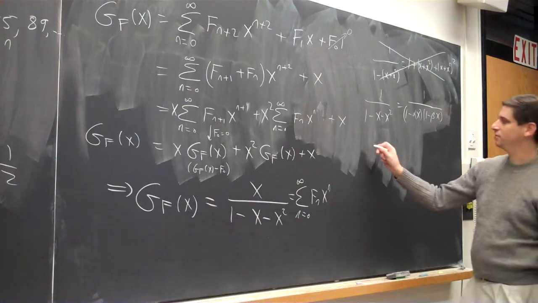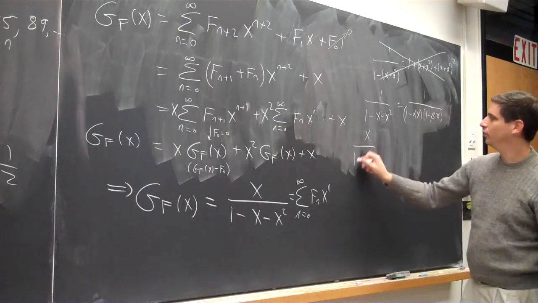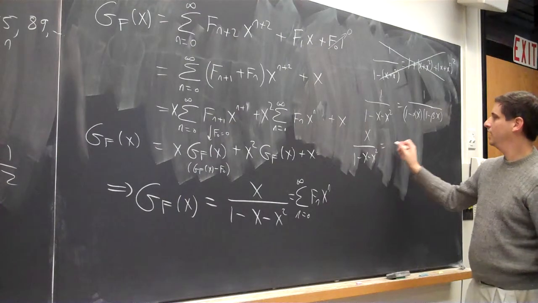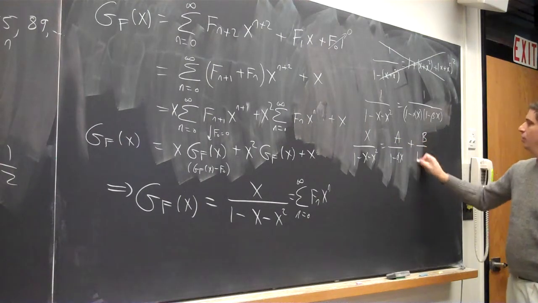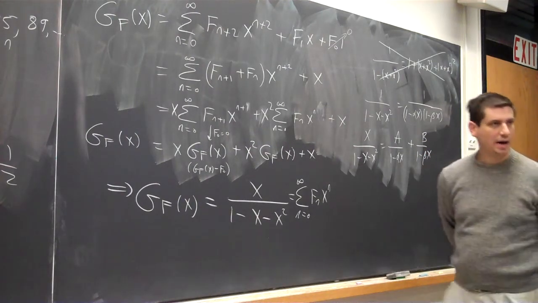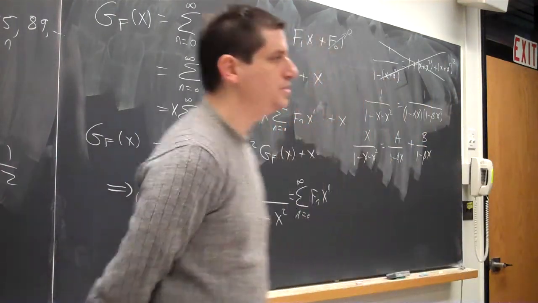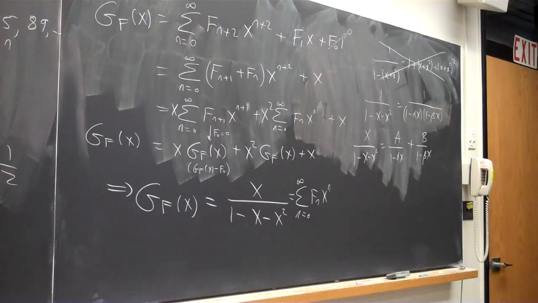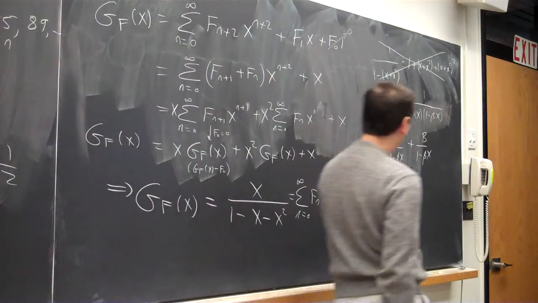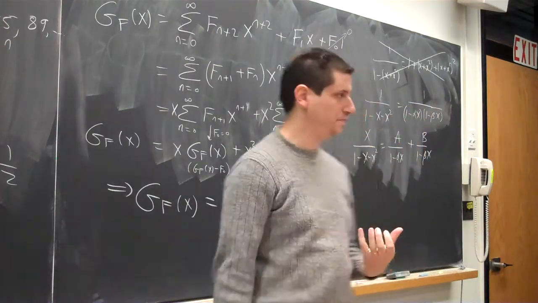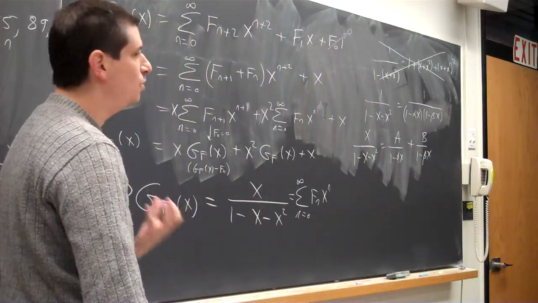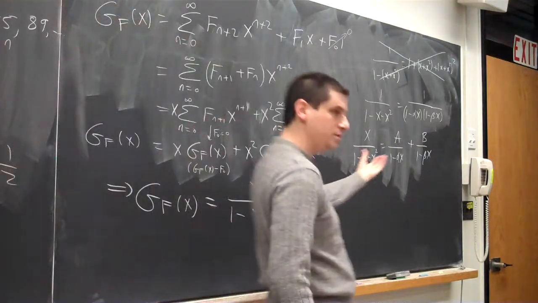you write this in terms of partial fractions, and so you can write x over 1 minus x minus x squared as a over 1 minus alpha x plus b over 1 minus beta x. I'm not going to go through the algebra on the board for two reasons. One, it's in the book, and odds are I would make a mistake. You don't want to see me do algebra in public, okay? You really don't. You don't want class time spent on that. This is something you can read. This is something even better for you to do at home. You want to get a sense of, will this work? This is just a partial fraction decomposition.